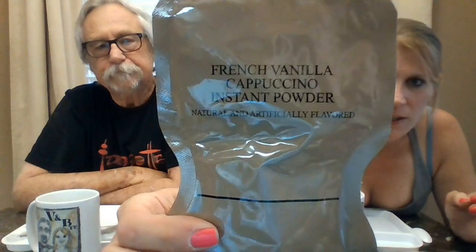I'm going to warm this one up along with French vanilla cappuccino. Go Z-Ration. Instant powder. You guys can see how big the words are. We are going to be mixing this. We already have our hot water. To make it for two, since I don't know how much this really might get watered down with our water.